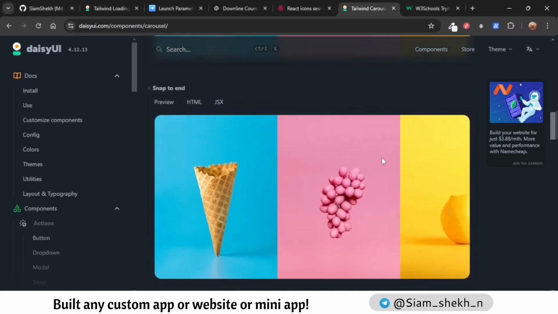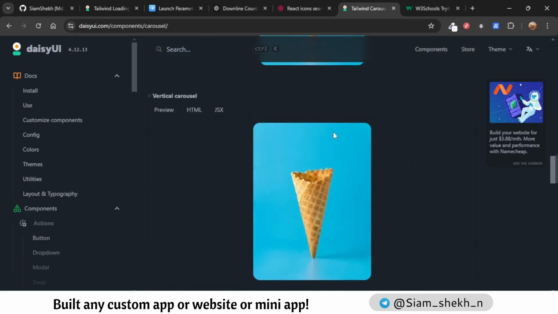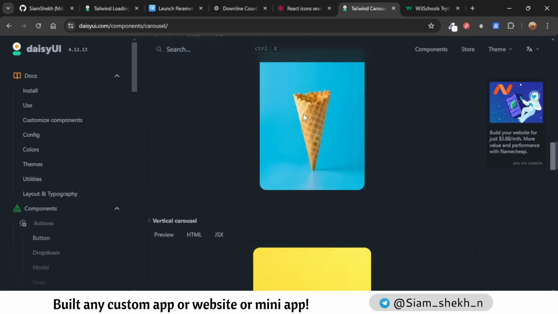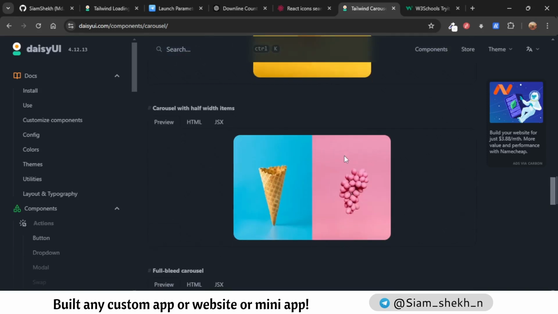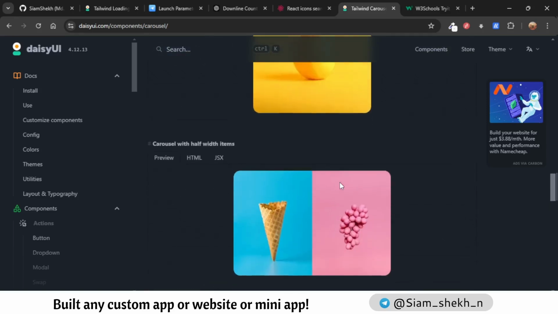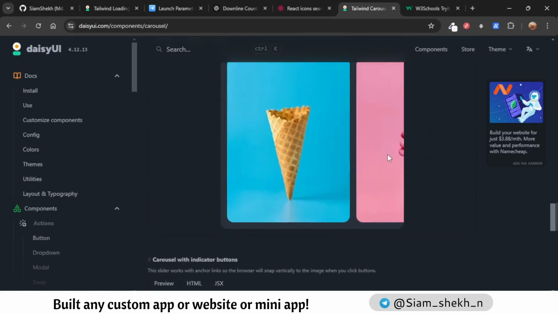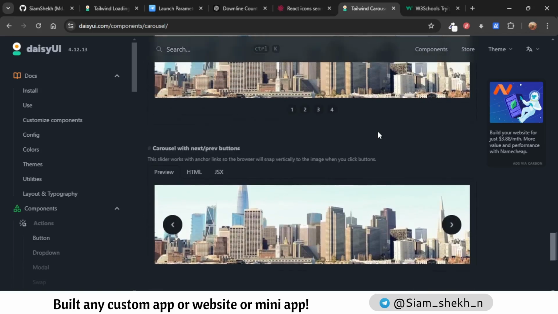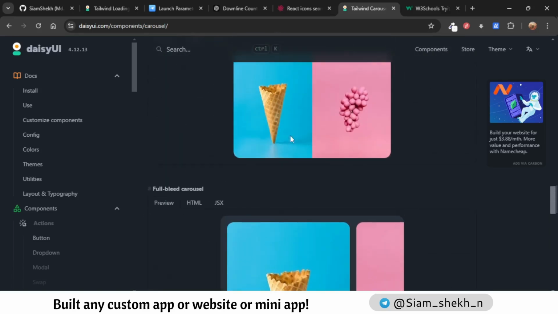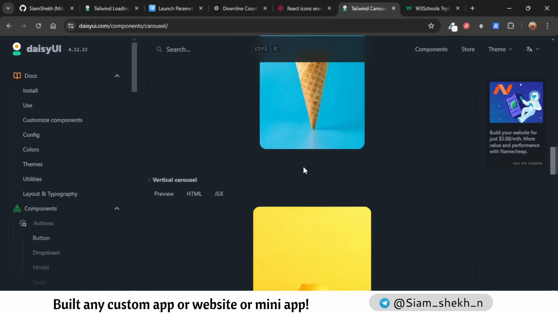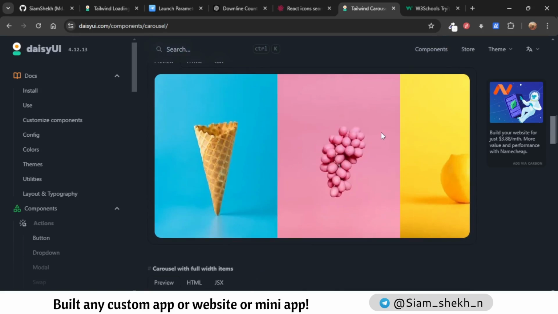Snap to int, but there isn't anything like overflow. Just this, and that's not draggable. How can I see the others? Okay, I think that is working perfectly on mobile.